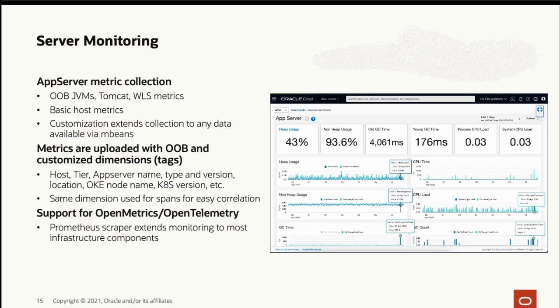The important thing is everything is configurable. We are collecting about 30 different metrics out of the JVM, another 20 for WebLogic, and you may have another 200 that you want to collect, and there's no reason not to collect them.